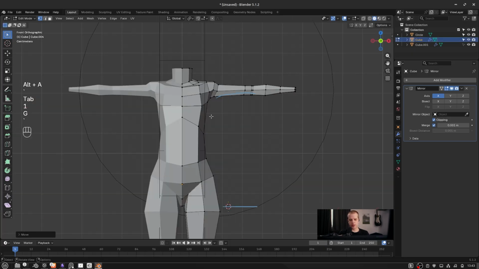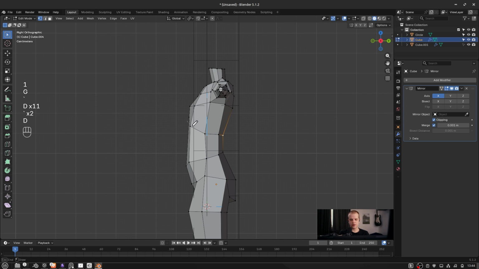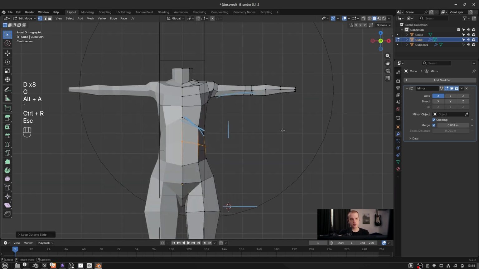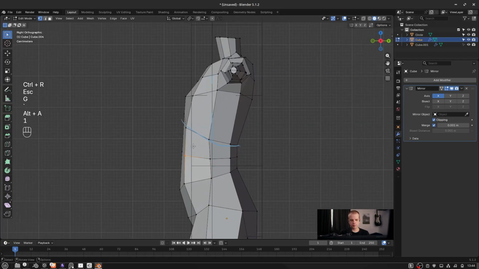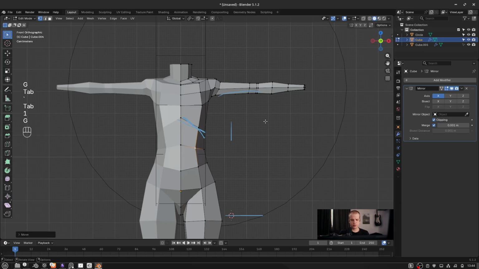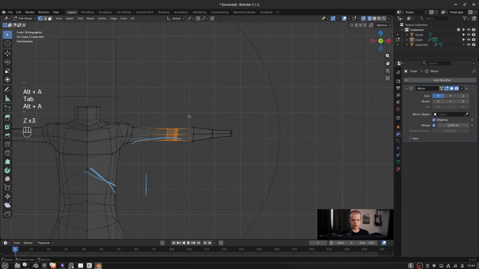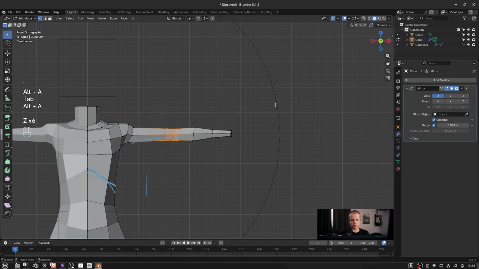Actually, I think one thing that I ran into is when you do the rib cage like that, when you go to the side, it needs to keep on going down like there. You may want an extra edge loop for the middle of the stomach. Like this. Cool. Yep. Okay. That's fun. And then, yeah, I think the arm looks all right. Maybe make the forearm a little bit bigger.